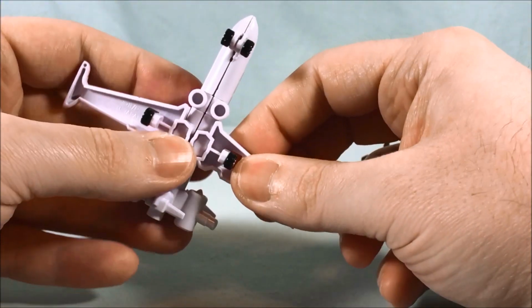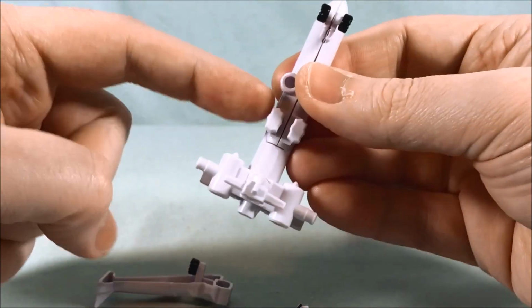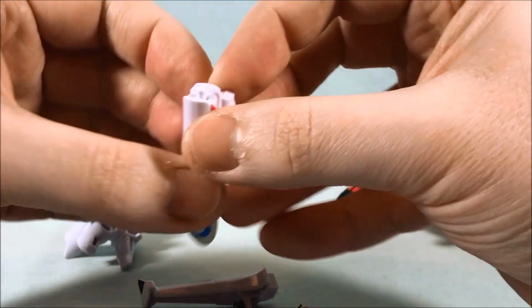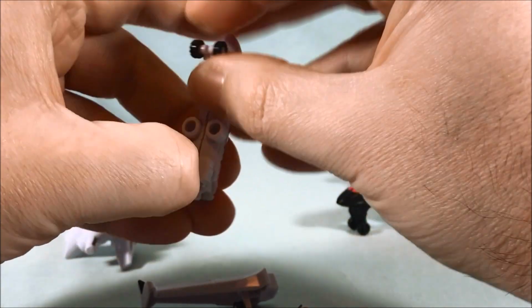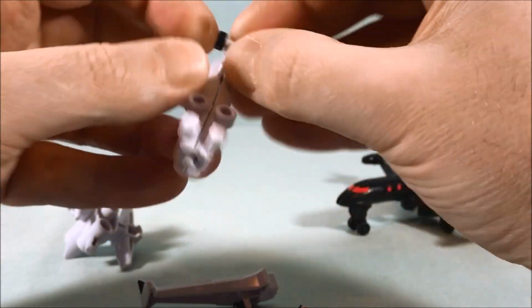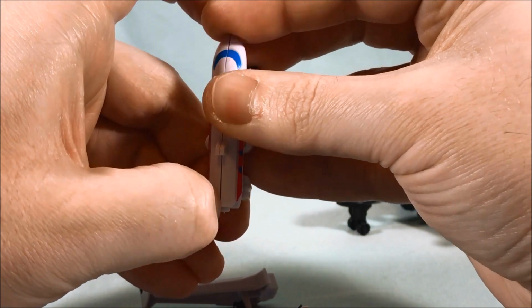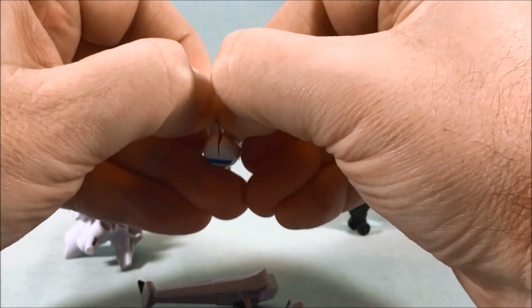So how this works, you're going to go ahead and just remove the wings from the bottom. You can see that they just peg onto these weird pegs down here. This unpegs, and then this is the hardest part of the transformation, trying to get this unpegged, because these two peg into each other and they're really tight, but you can't leave it loosely pegged because otherwise you won't be able to put the back piece on. So it's a little nerve-wracking when you have to split these apart, just because I really don't want to break any of these pegs off, and it's not super easy to get these unpegged. Oh, come on.